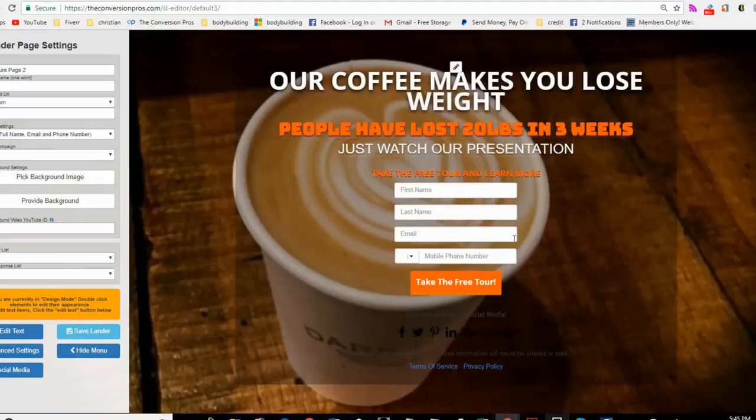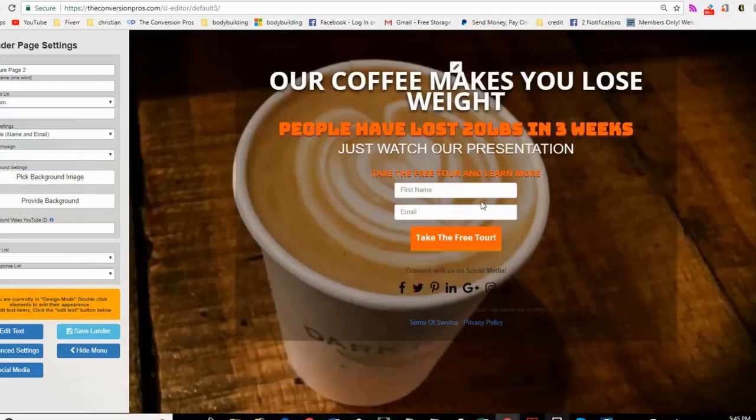It's very, very fun. But one of the things here, I want to show you the form now. Because now you want to capture a name, email, and phone number. Maybe you only want name and email. If you want that, there's a box over here that says form settings. You just scroll down to name and email, and it automatically changes. All we did was do a drop down and click. You could do that, right?